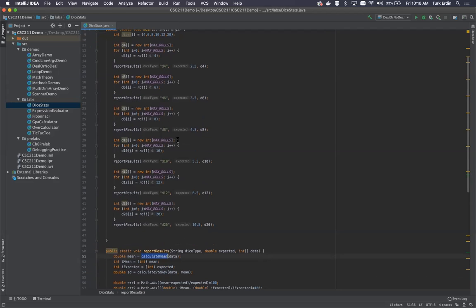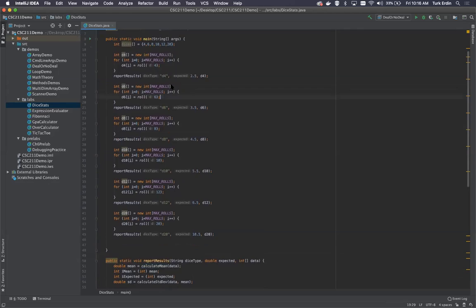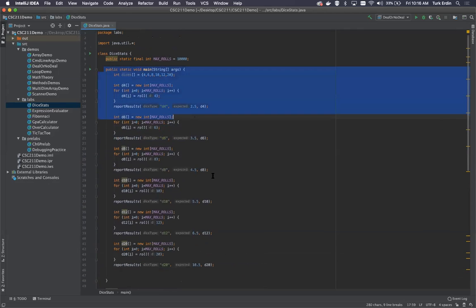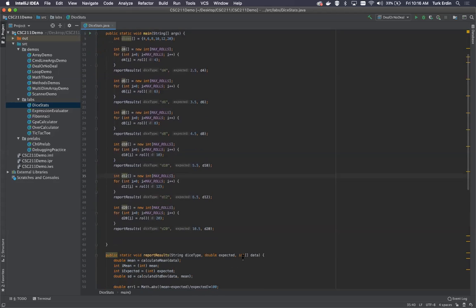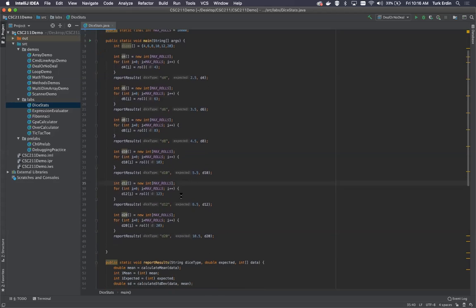accelerate that. Anyways, any questions about the dice stats lab? It should have been fairly straightforward. I think the most confusing part of it was how I wrote the lab assignment. But if there's any specific part of the implementation you guys want to see or want me to talk about, please let me know. Otherwise, we'll just move on.